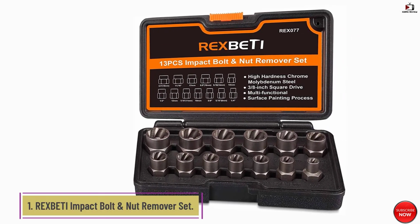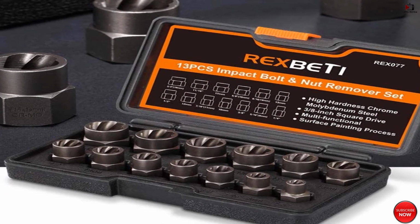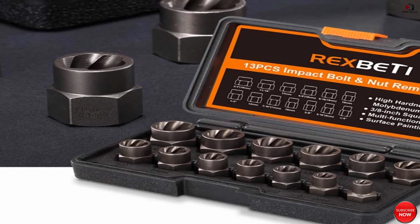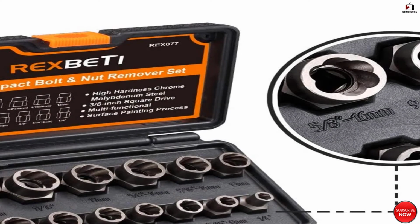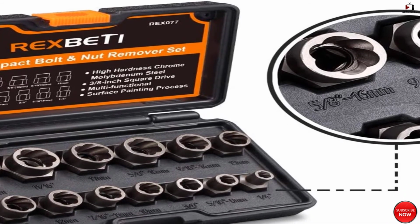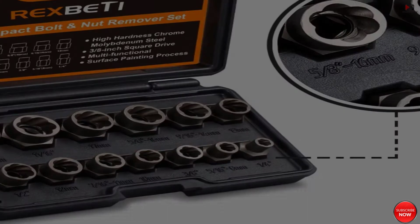Number 1. REXBETI Impact Bolt and Nut Remover Set. The set may be regarded as the best stripped screw extractor due to its high durability. All bolt and nut removers are made of molybdenum steel that also features corrosion resistance. The material contains chrome, making the set suitable for high pressure and temperature use. The manufacturers of the set did not stop at the durable parts but also produced a blow-molded case which is as much if not more heavy-duty as the parts it holds.